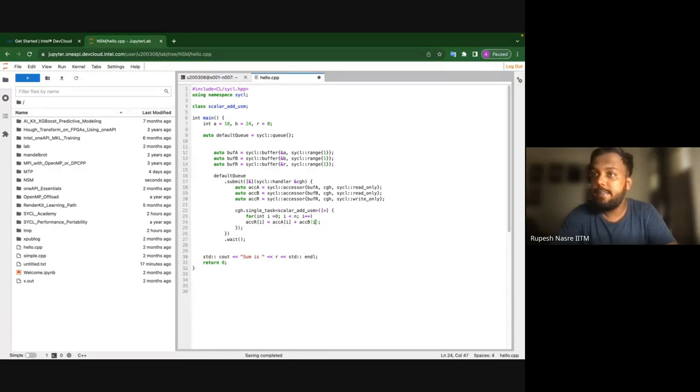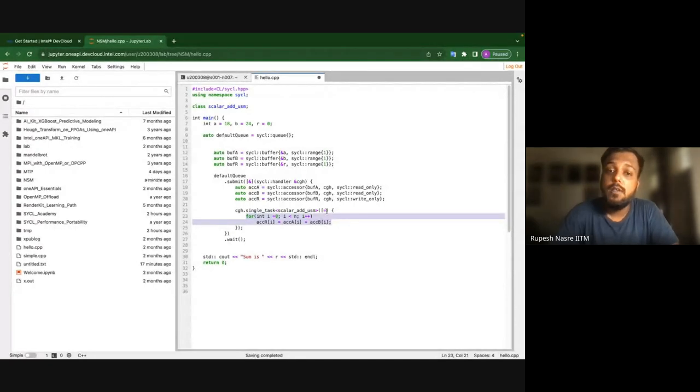And we are adding this, right? So is this a good way to do this? We can do this on the CPU itself, right? And I guess the CPU will perform this faster than if I do the same thing over here. Do you agree with me? Any more yes?